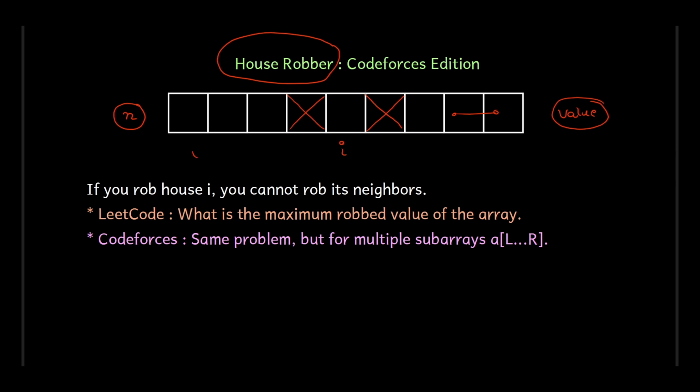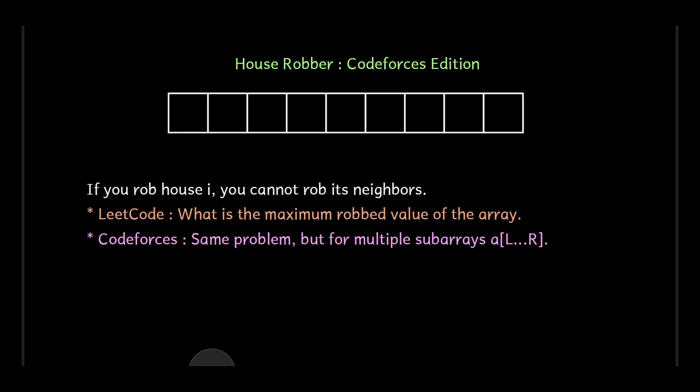Now, this is the most famous dynamic programming problem for beginners to Leetcode, and most likely you have already solved this problem before. But if you are into competitive programming and if you have heard of Codeforces before, then there is also a harder version of this problem where, given a particular subarray L to R, suppose you have multiple queries and in each query I give you two integers L and R, and you have to answer this same problem but not on the entire array but on the subarray that is created from this segment from L to R.